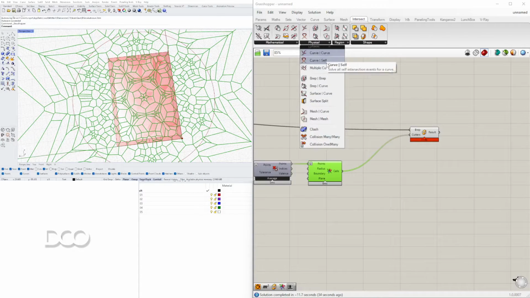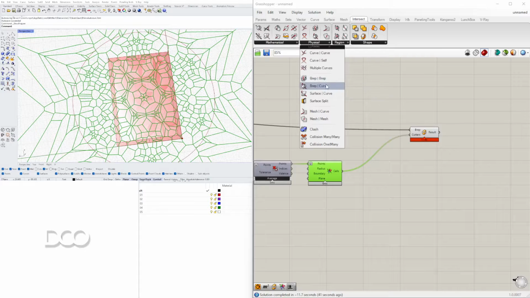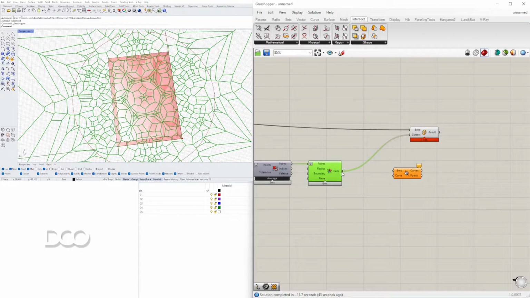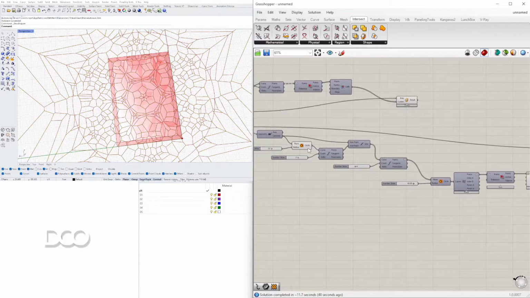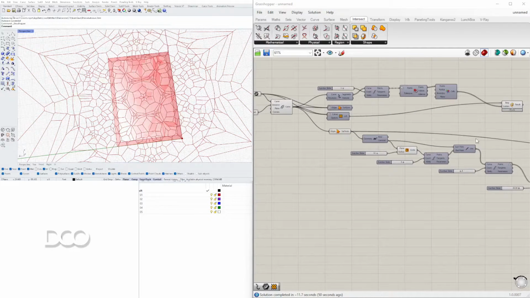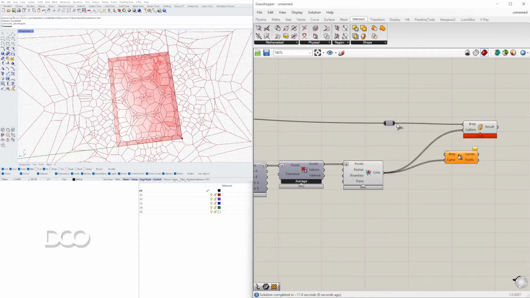We'll use the intersect, curve with brep, that wasn't it, brep and curve, and we'll use these cells as the curve, and the brep is going to be the surface. I can technically double click in here to bring in a relay, and then use that relay to plug into the brep. It's calculating again, and now when I plug it in here, we get this pattern.